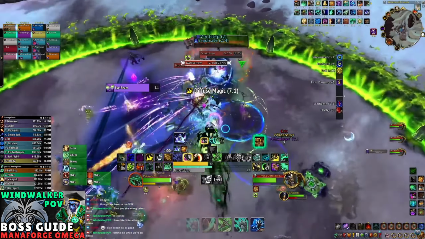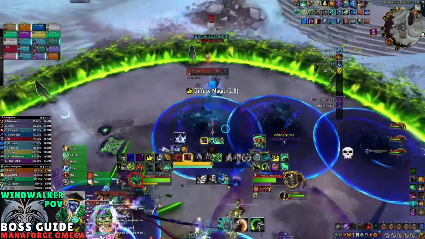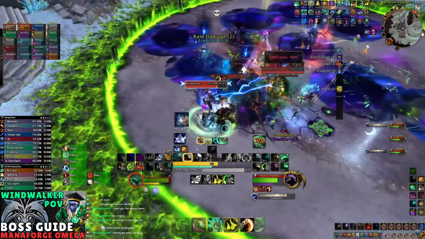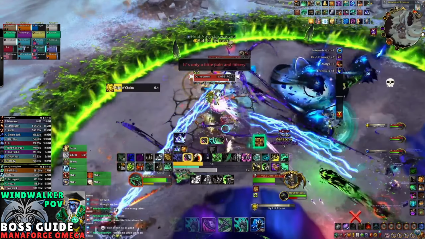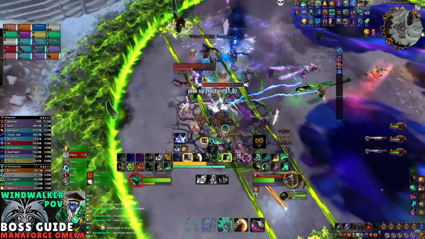Never stand in front of the boss. You will get eye beamed. Trust me, it hurts. Once again, where's he going? I'm gone. I'm not dealing with that mechanic. I know it's carnage. It's not worth my time. The bosses are already on top of me by the time that I start popping anything. I think it's safer. In terms of damage, you will deal a bit less damage in the fight, but you don't deal damage if you're dead.